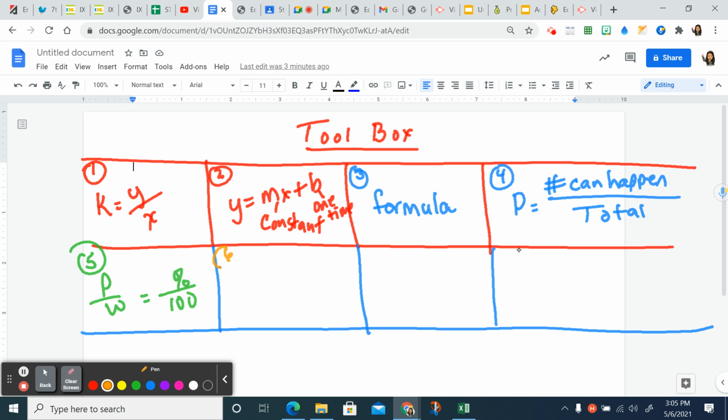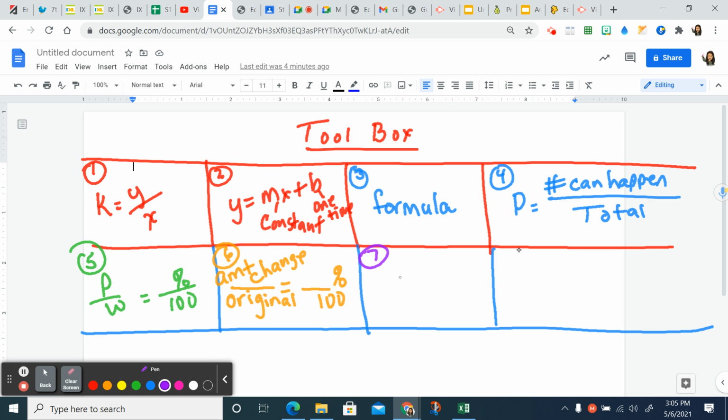Number 6. This is our percent change model: amount of change over original. And how do you find amount of change? Amount of change is found by subtracting your 2 numbers. So they're going to tell you yesterday he drank 50 ounces, today he drank 45, and they want to know the percent change. So you're going to do amount of change over original. That's how you're going to find the percent. Increase if it goes up, decrease if it goes down.